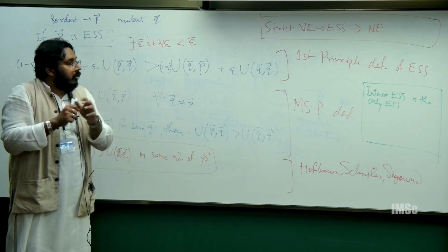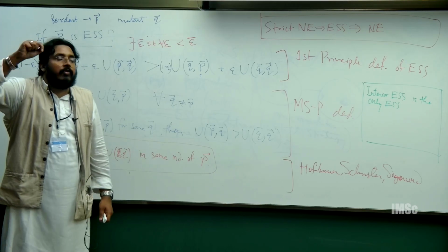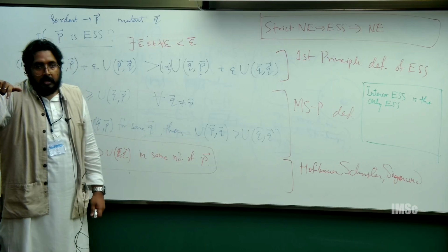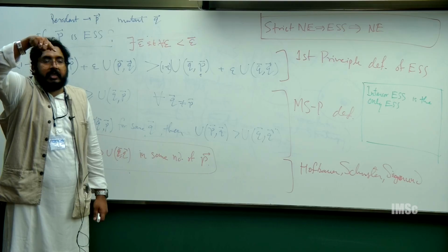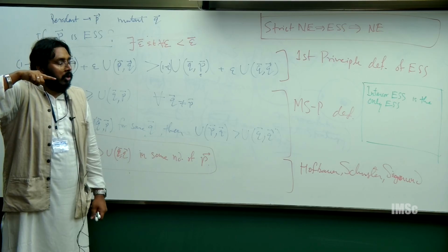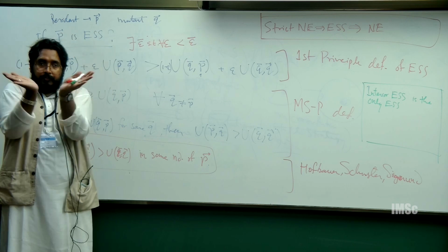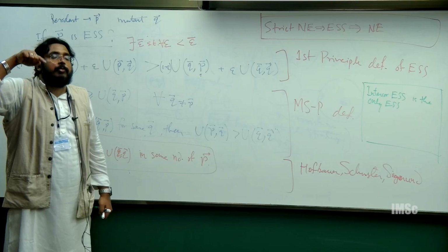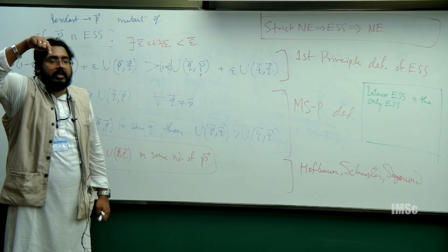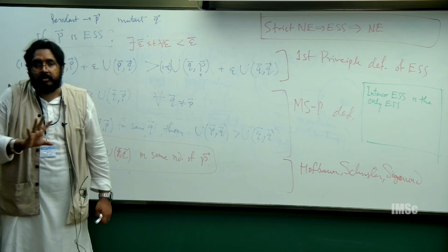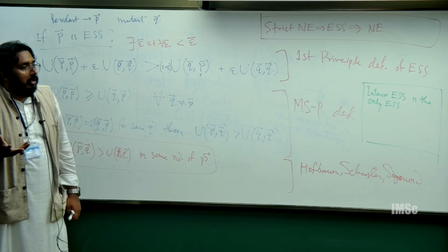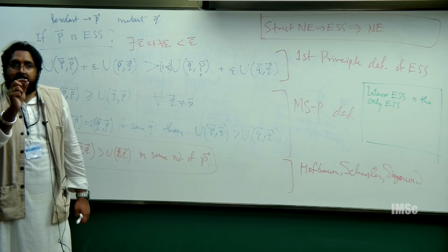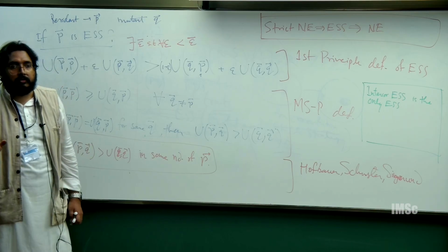In that space, if the ESS is in the interior, what would it mean? ESS is a strategy. Strategy can be pure or mixed. Any strategy which is in the interior would mean it is not pure, okay. It is not even on the boundary, it is right in the middle somewhere. There is a theorem which proves that if you have found one ESS in the interior, there can be no other ESS. So, that is a good thing. Somehow you ended up finding 10 Nashes, you picked the interior one that ended up being ESS, you do not have to check for any others.